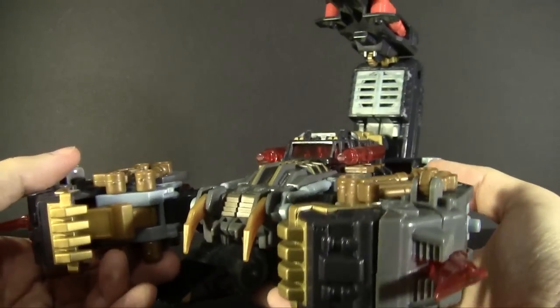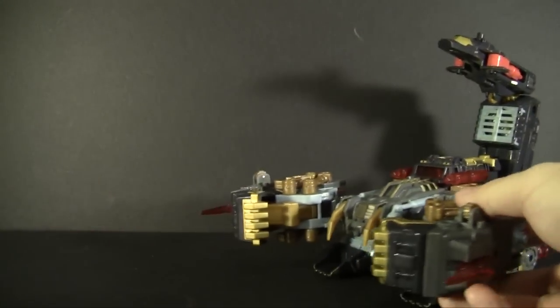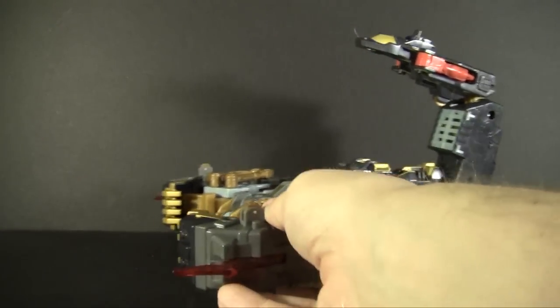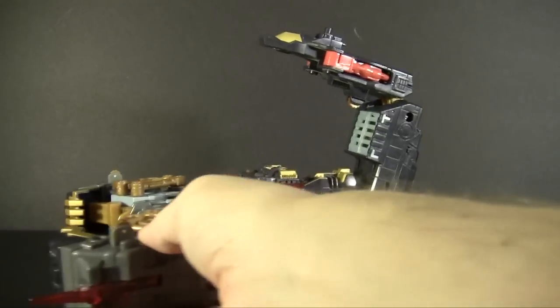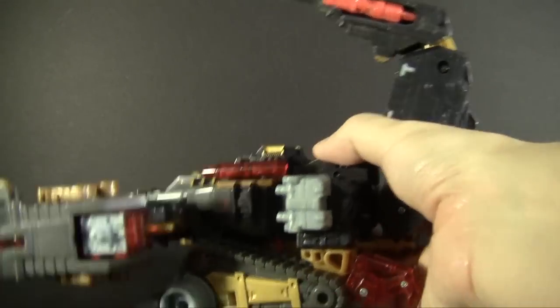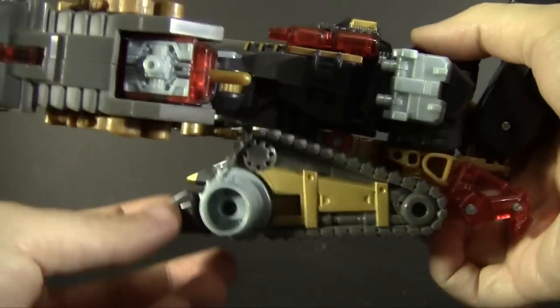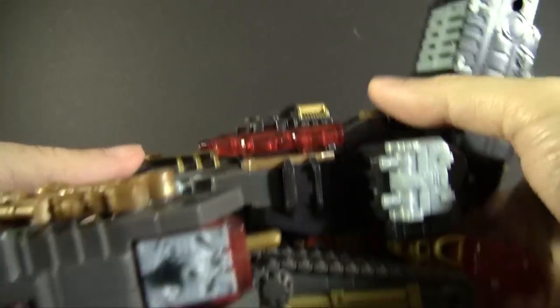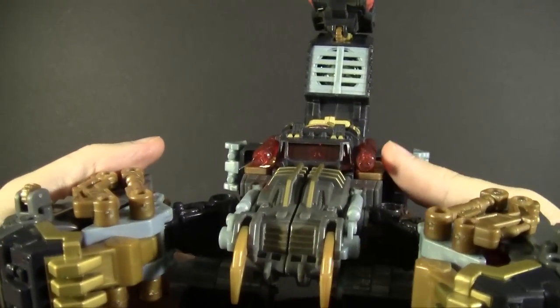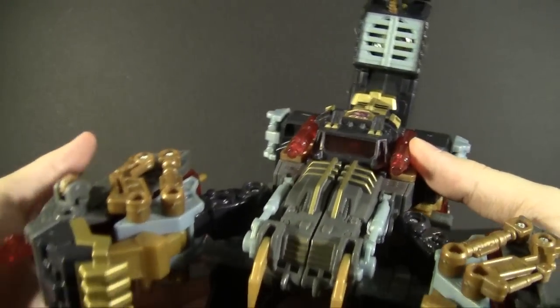As for features in this mode, of course, there are fake wheels under it, so with the weight, it can roll, though not terribly well. I think one of the reasons is the treads really don't have anywhere to peg in. You might have noticed as I was manipulating him, they just kind of sit there and let the ratcheted joints hold them in place, and it does not quite work all the time. And by that, I mean I don't think I've ever seen it work.